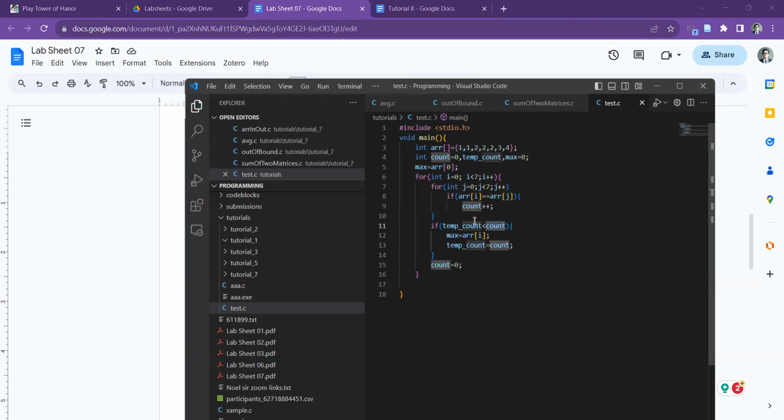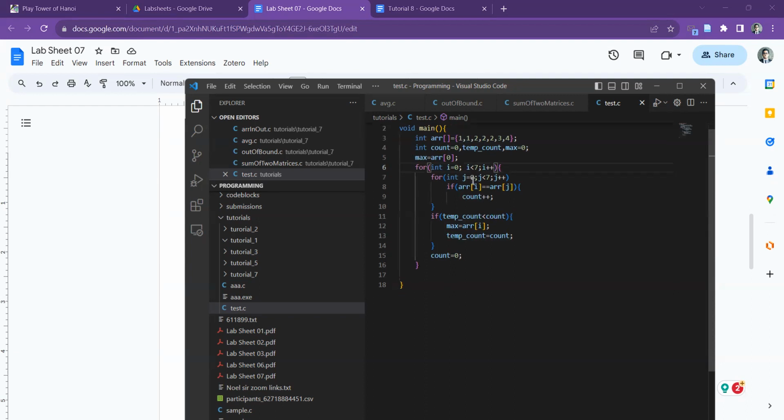So if you are maintaining maybe a stack or something, then you can reduce doing the same thing again. Here it will do the same thing for this one, and this one also. So when you're doing code optimization, you will need to remove them.